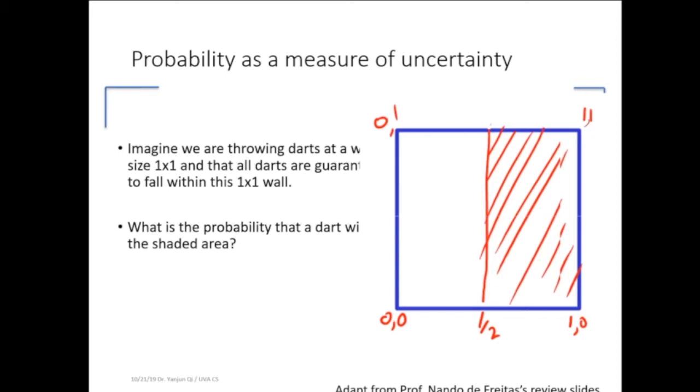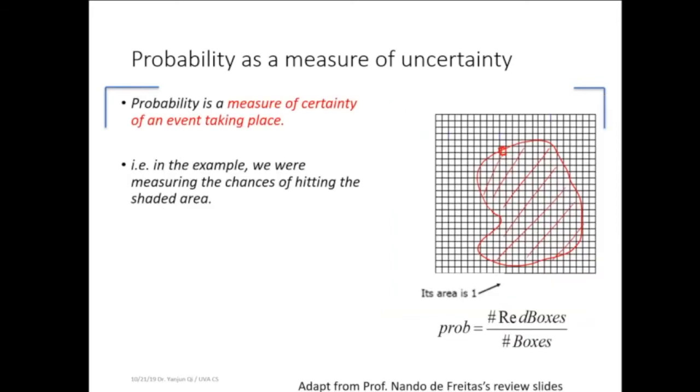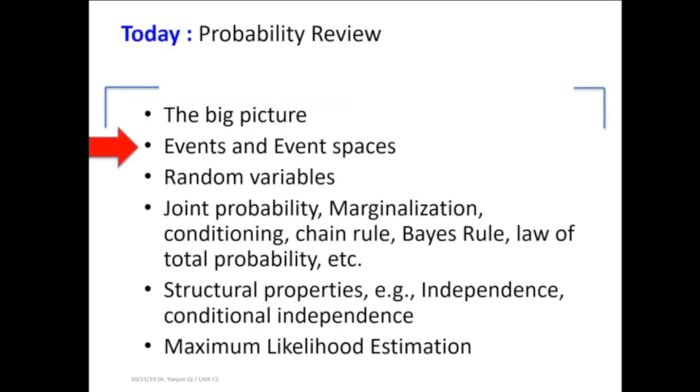The whole sample space is maybe 1, and if your specific event happens, its probability can be represented as the area over the full. You can think about probability as a measure of uncertainty, measuring how certain a specific event is to take place. In this one, it's more like the area of the red boxes. If you're throwing a die, how likely is my die to hit the head? This is the region that the die is going to hit, and this is all the regions that your die is likely to reach.